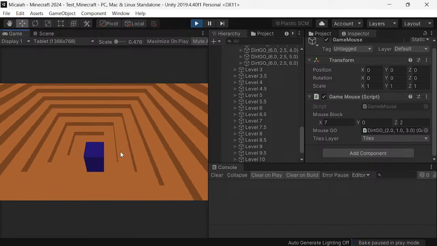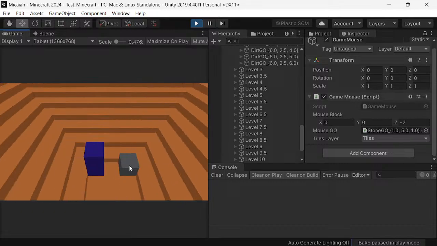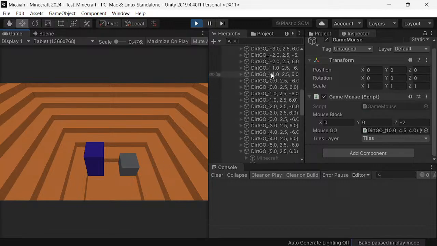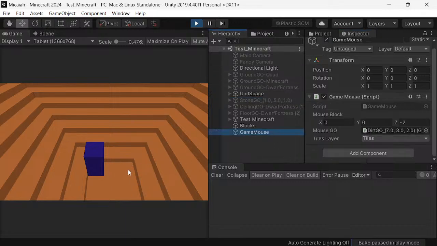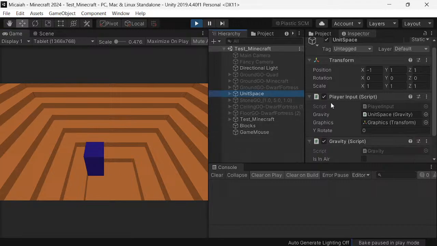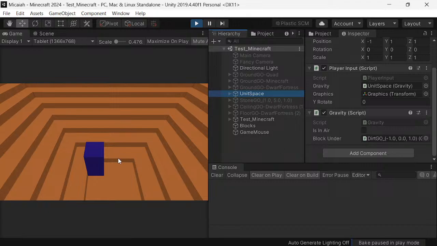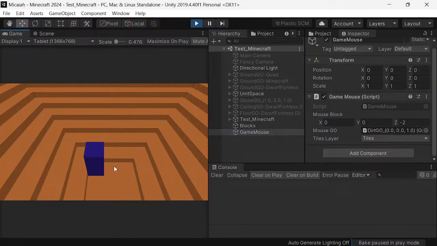Now if this stone isn't here, which is this stone right here, ironically enough, if I remove that, I can say there's a dirt underneath there. I'm standing on -1, 1. If I look at my unit, I'm at -1, 1. I have to click back into here. So if I move forward, I can now step onto this tile.